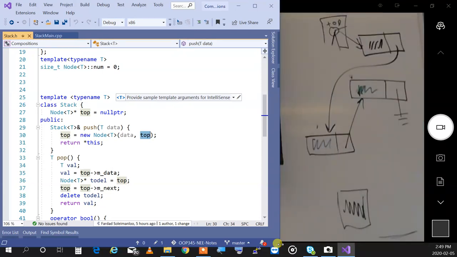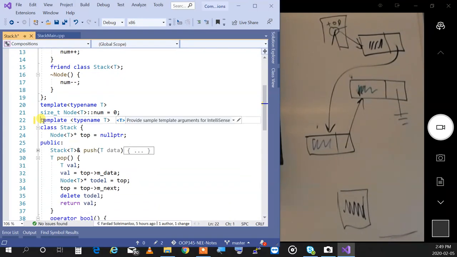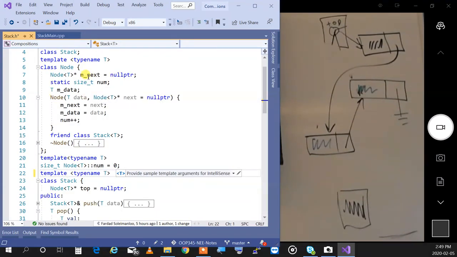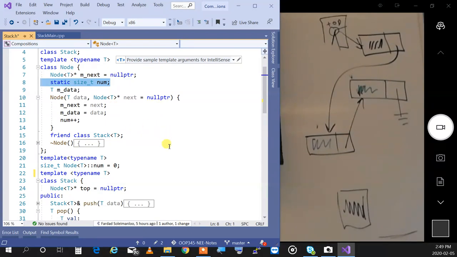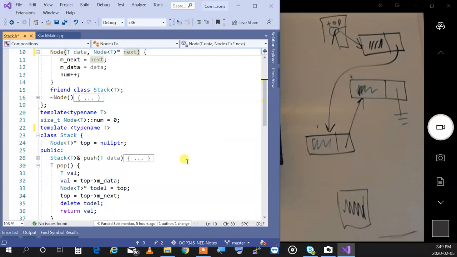The declaration of the node, sure. So we don't need push. I'm just going to bring it down. Oh, declaration of node. We don't need this. So that's node. Node has a next and has a data. That's it. I'm not tracking the depth. I don't want to go there. So essentially, when you create the constructor, I don't even know why I put the default value over here. It's always called that way. So let me take that thing out not to cause any confusion. But that's what happens, right?